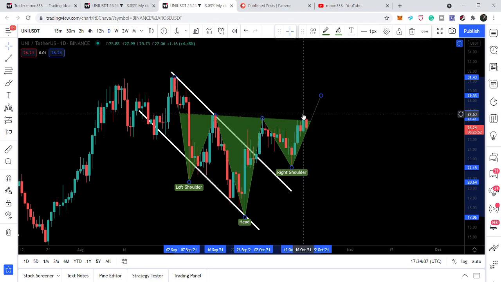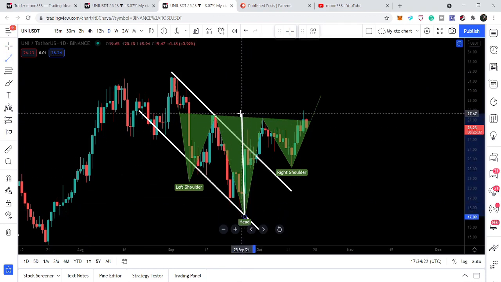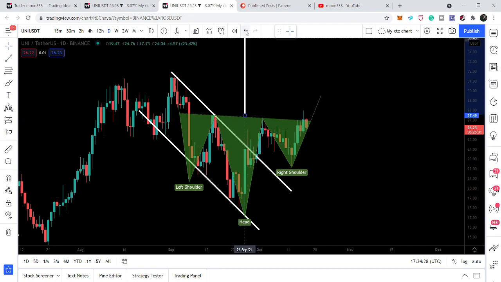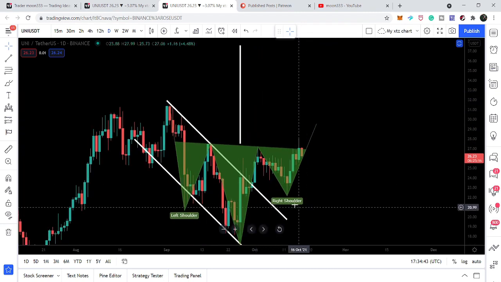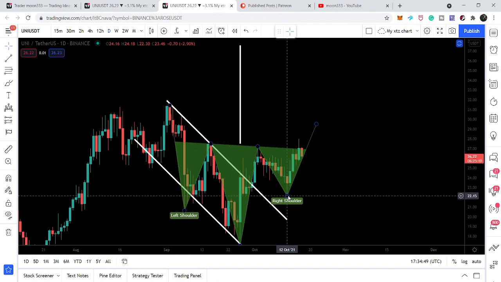Within the next few hours there is a possibility that the price line will break out this neckline. Our previous target as per this down channel was approximately $32, but once we have a breakout from this head and shoulder pattern, that can be really a big target. Let me show you the target for that. If I place this trend line, that is the measurement from this head up to this neckline, our target as per this inverse head and shoulder can be approximately $37.5. And while trading this head and shoulder pattern, the lowest price of this right shoulder can be used as a stop loss.